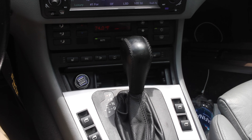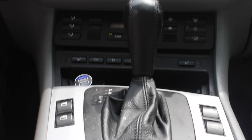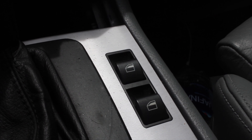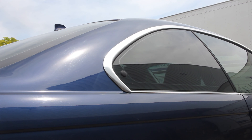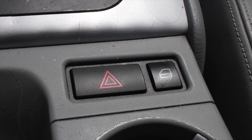Then I have my shifter — nothing too crazy here. It does have a leather shift knob, it feels nice, it feels like any other automatic transmission from the mid-2000s. It does have sport mode as part of the sport package — move it over to the left and shift up and down however you'd like. Surrounding the shifter are your window switches — BMWs do this, they put the window switches down by the shifter. I do have one-touch down and one-touch back up for either window, as well as one-touch open for the rear windows but not one-touch close. Those rear little windows do in fact open, which is pretty neat. Down below the shifter you just have your hazard buttons and your central locking — I really like the central locking button, I think all cars should have it.